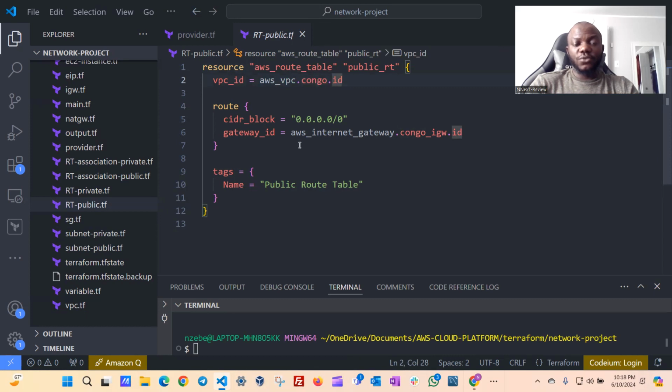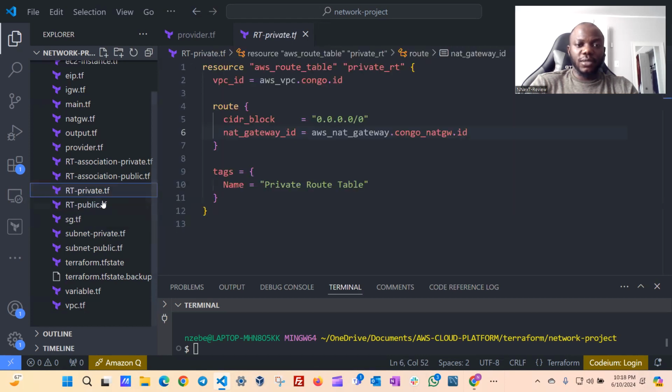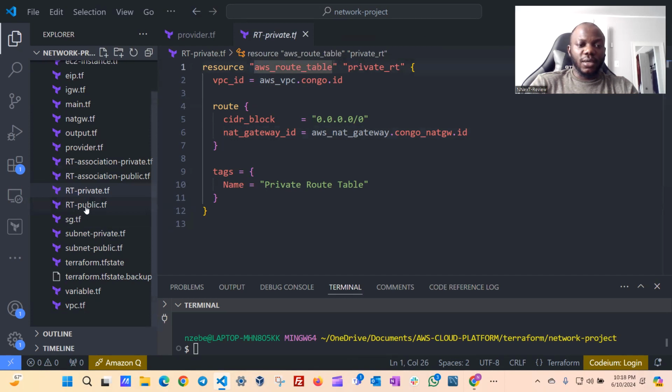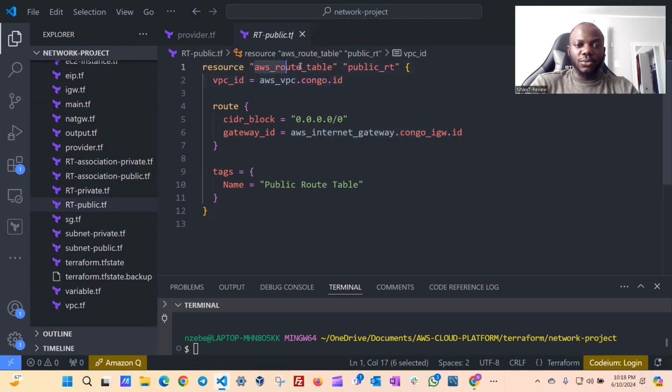And the route itself, so we're going to define this as a public route table. So we have the routes. And if you look at the private one, this is also called AWS route table.